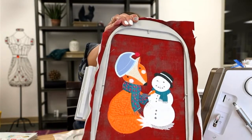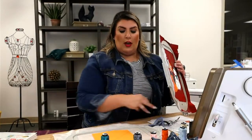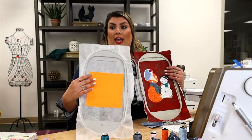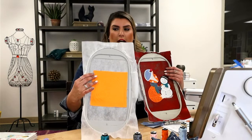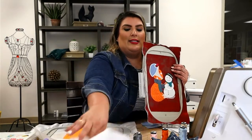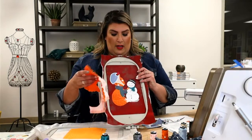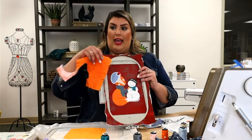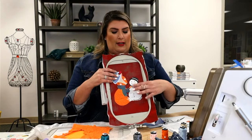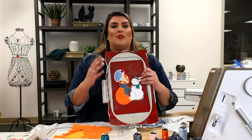How awesome is this? So again, with that Shrinky Applique, you have 2 files. You will make your Shrinky Applique first in one hooping, cut that out, lots of steam, and then you can place that Shrinky wherever there's an applique and you like that fabric. So if I wanted my fox, and if I wanted, I could shrink different fabric in a different color and use that for his hat and the snowman. Anywhere there's applique, you can use that Shrinky.